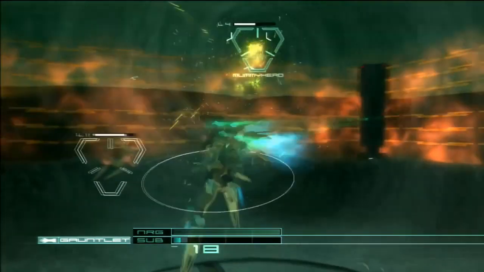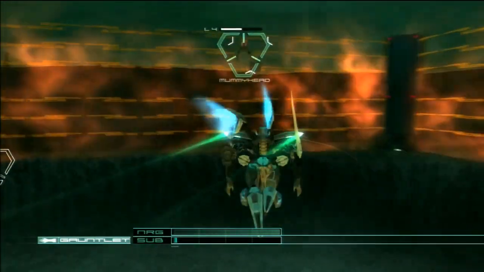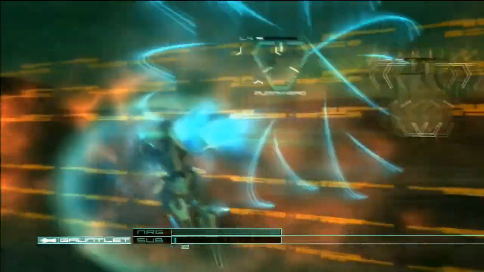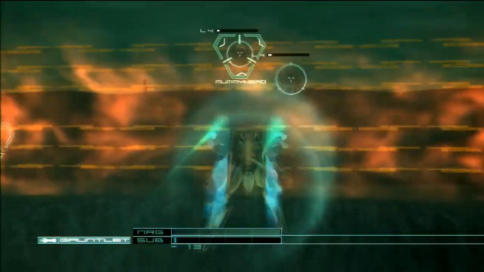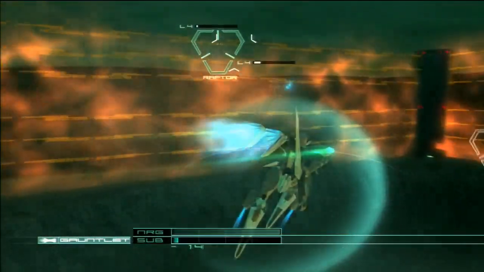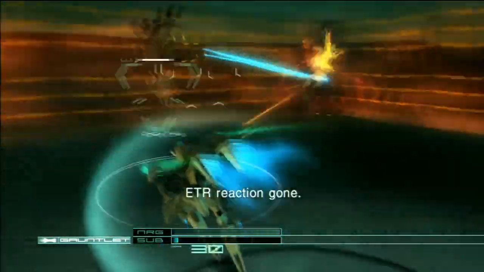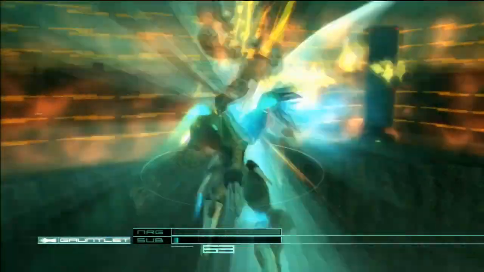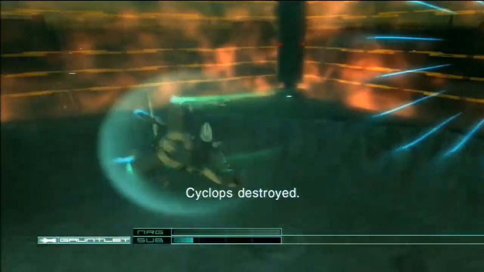Sub-weapons indeed. Let's do it. Mummy heads are my favorite. Oh, I'm out of sub-weapons. Whoops. I'm over here mashing the circle button, not even having any sub-weapons. My bad. ETR reaction gone. Raptor destroyed. Cyclops destroyed.